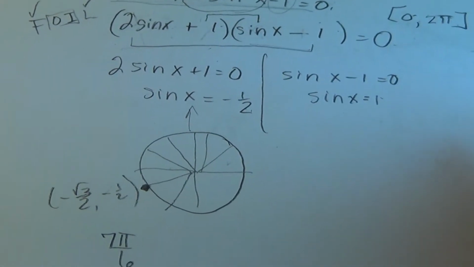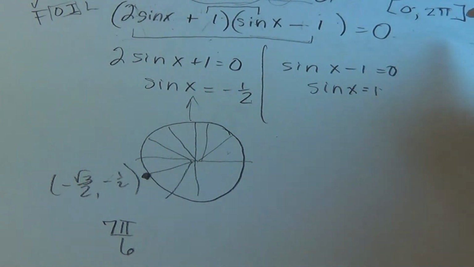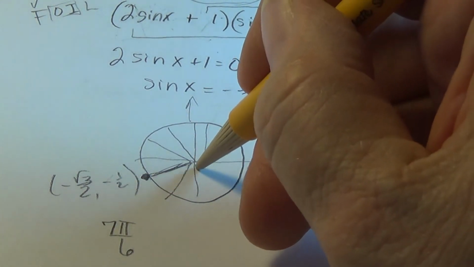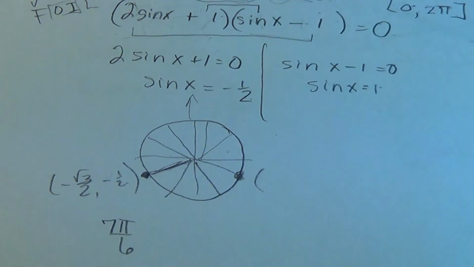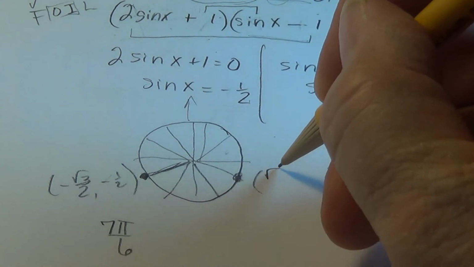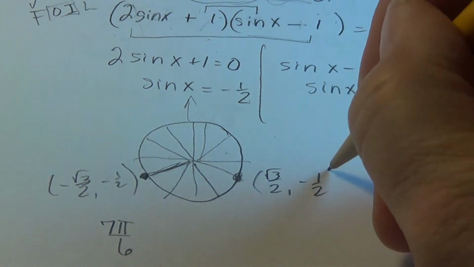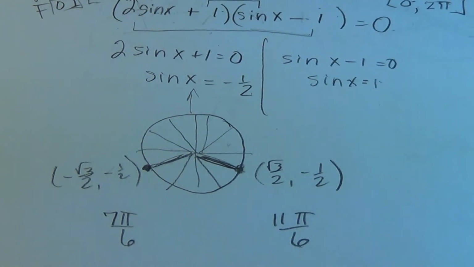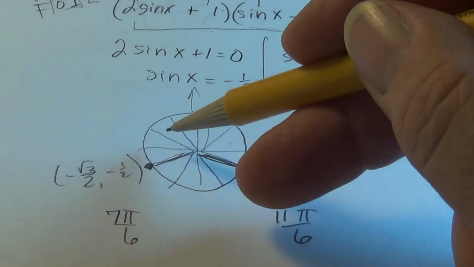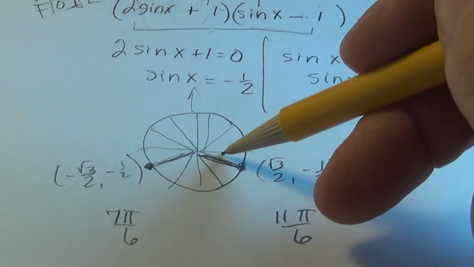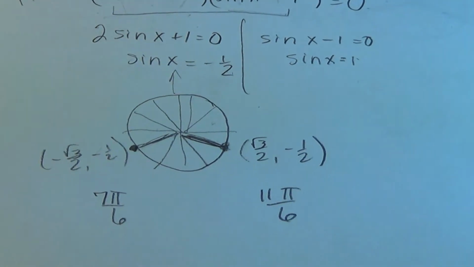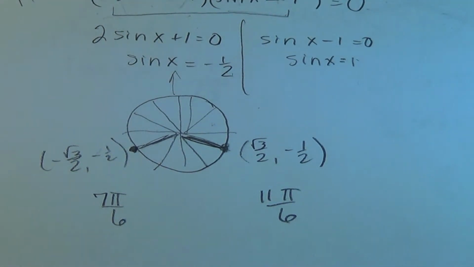All right, so we're only allowed to look in one circle, so let's see where else we can find that happening. Does it not happen over here as well, where we go over square root of 3 over 2, and the second coordinate goes down 1/2, so that is 11 pi over 6. So we found two answers. We can't add another 2 pi to each one, because that would take us out of the acceptable values for the answer. So 7 pi over 6 stands alone and 11 pi over 6.